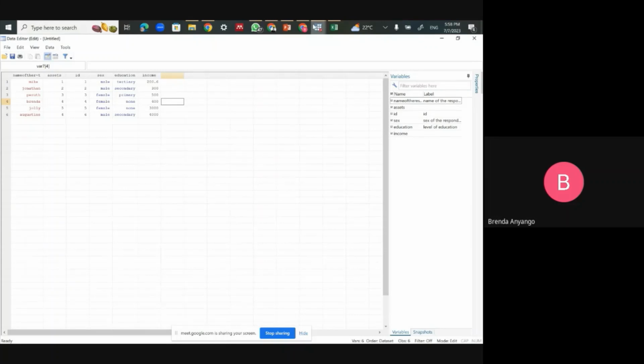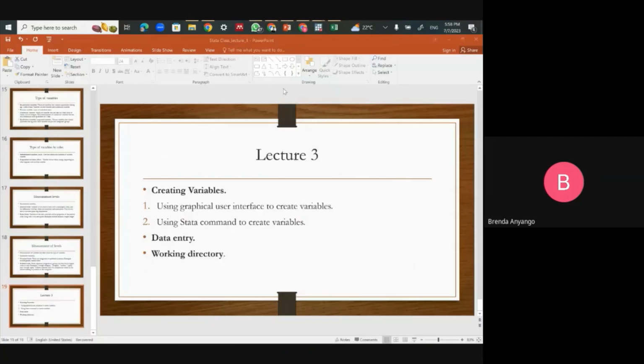So let's go to the next agenda. We have created this, we have done data entry. So let's deal with creating a working directory, and then we shall end there.